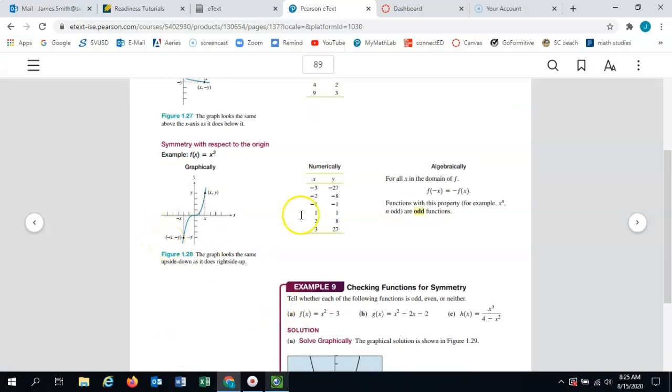So here's the third type of symmetry, which is one that is symmetric to the origin. Symmetric to the origin is an odd function, right? It's just another term for it. So, and again, that means if I were to take this graph and rotate my page 180 degrees, I would be looking at the exact same graph that I am now, right? And so the algebraic rule for that is, if I can replace x with negative x and all of my signs change for every term in the function, then I have an odd function. And we'll see some examples of that here in just a second. So let me go back to our examples so we can do some together. So let me go back to our notes. Let me turn the page.